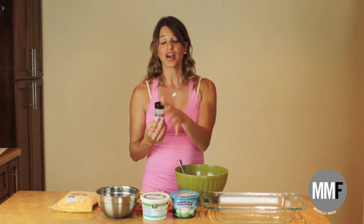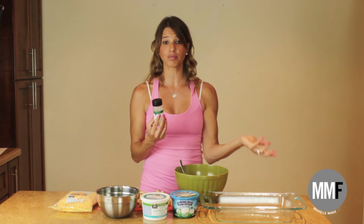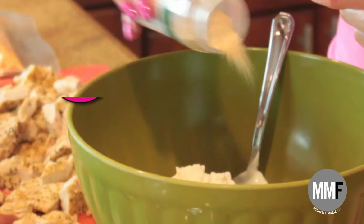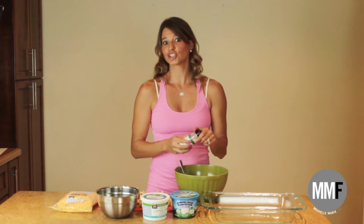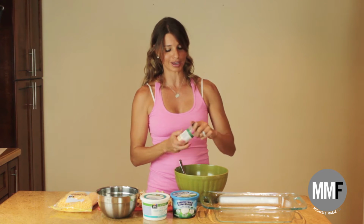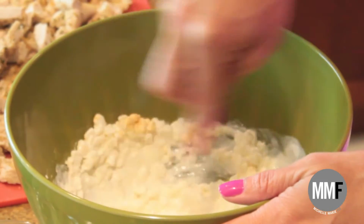Now this is where you can get creative, guys, because remember, there are no rules to cooking. If you want to add oregano or basil in here, you can. You can do whatever you want. Onion flakes or onion powder, parsley flakes. I'm just going to do garlic powder today because remember, I'm really busy. I have 2 kids, a baby, a 4-year-old, and work, and it's just busy. So I just like to make this a low maintenance meal, if you know what I mean. So I'm going to just mix this around.